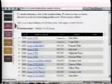Now let's take a step back, and we're going to take one more look here at the new inventory. As you can see, they have all of the inventory listed, and you can go through and see all of their inventory by simply clicking on the button, Show the 10 More. They set this up a lot like a search engine would be, where it gives you a certain number of results, and then you can click to see more. I like this because, as opposed to the site we looked at earlier, where it just had one big long page of all the vehicle information, and it became very cumbersome and confusing, this keeps it very neat and clean and very easy for the consumer to navigate.